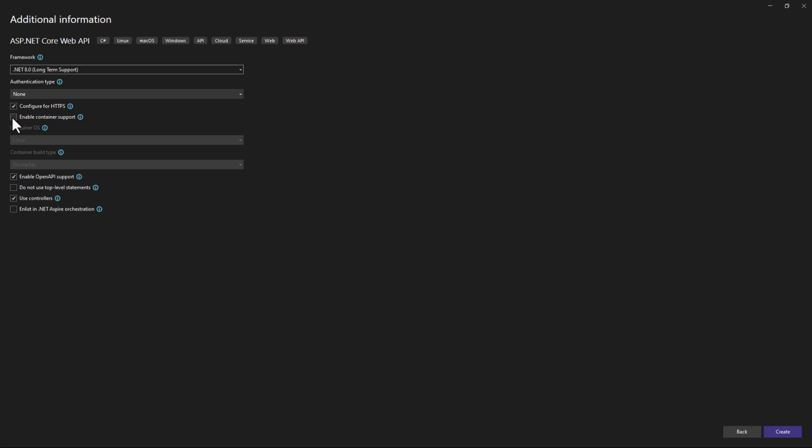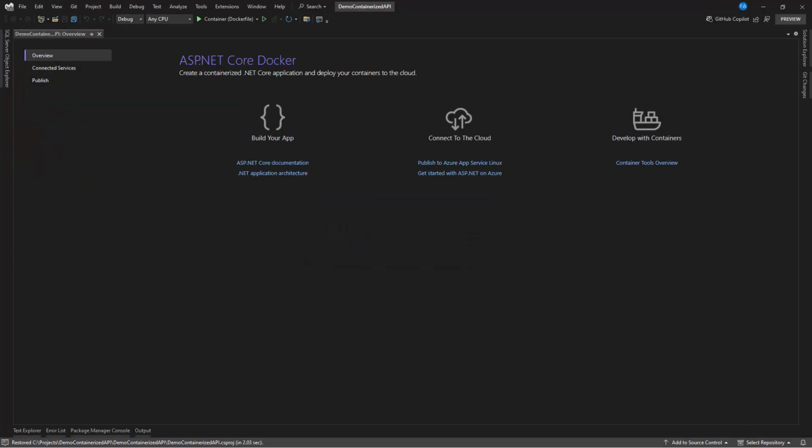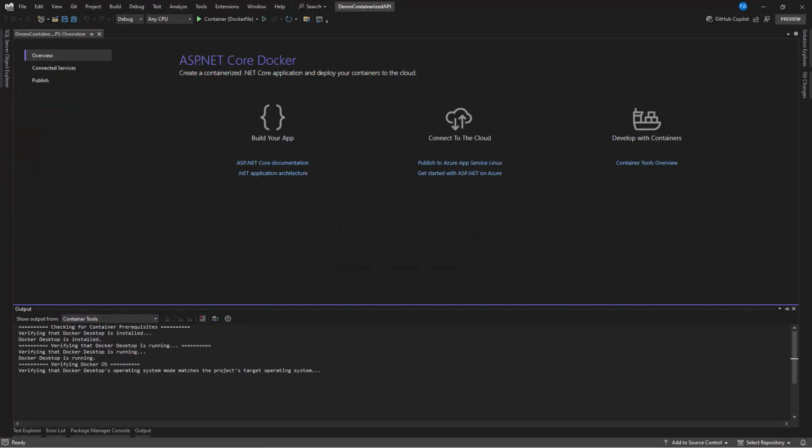Then we can click on enable container support. Let's maintain the default for Dockerfile. Now click on create. So with this, you can enable it here, or after you've created a project, you can also add it as support. Now that you have your project created like this, what is the next thing that you need to do? You quickly need to install Docker Desktop. This is an application which enables us to create our images, or to bundle our project or our web API as an image. Okay, so let's do that.